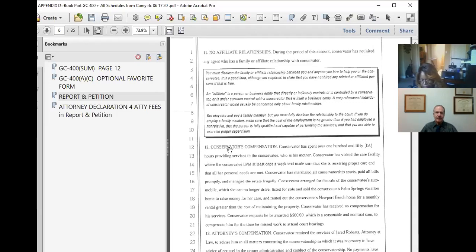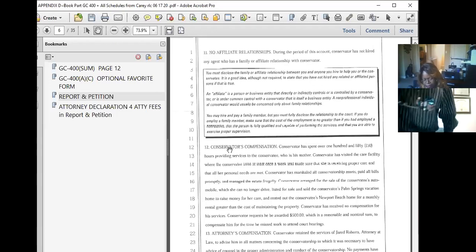We're getting down to compensation. Now, this is my favorite part. Am I going to get paid for all of this crazy, wild work that I'm doing on this accounting as the conservator? Yes, you can get paid for it. And there are local court rules, which he probably doesn't have up for you to see, but it's on a pink sheet. There are local court rules that state the amount of fees that you can collect as a conservator for all this work you did preparing the accounting.